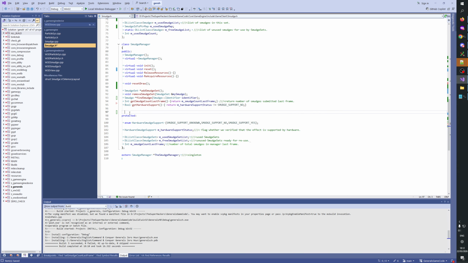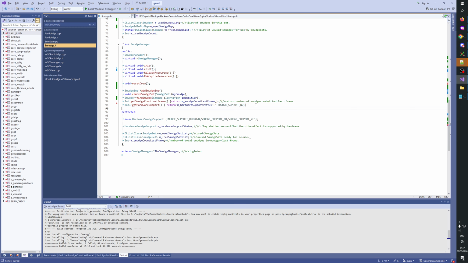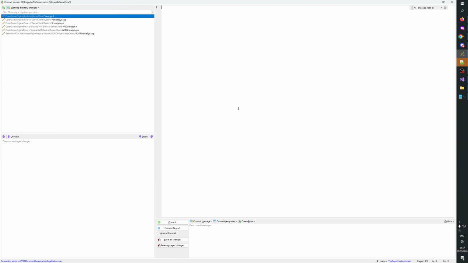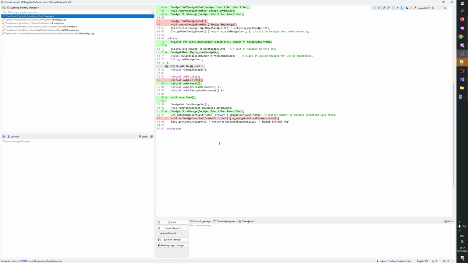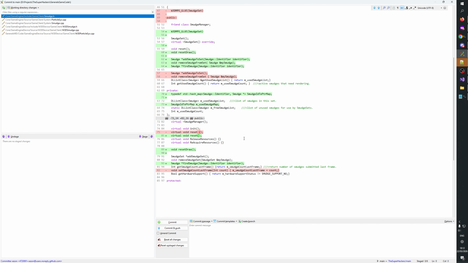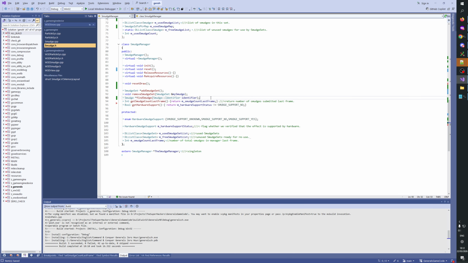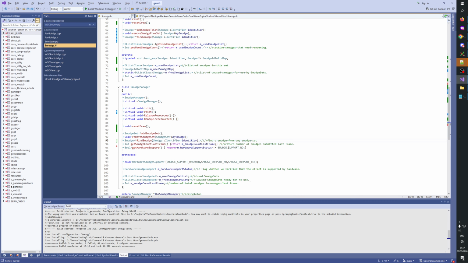I would like so. Find smudge from any smudge set.